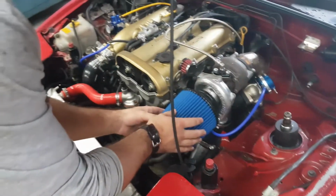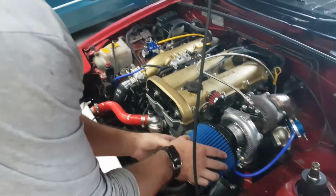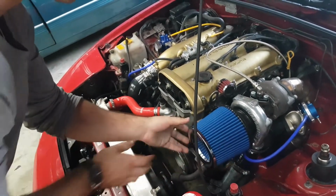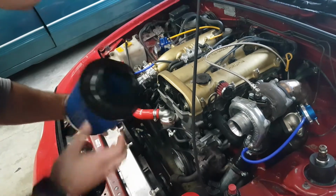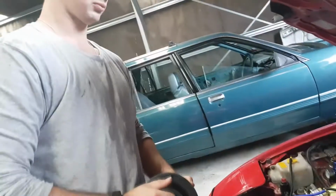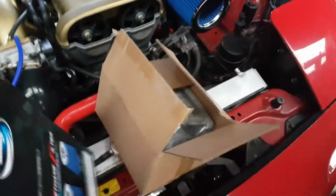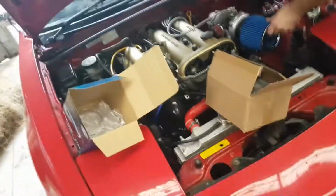Brendan's still wearing the same clothes. Yeah, it's a good fit. No, it's not. I thought you said it fit. Thought it did. Hey, what? No, it should clamp on. Hopefully the turbo bin is the right size. Is that a duck? Is it a duck?